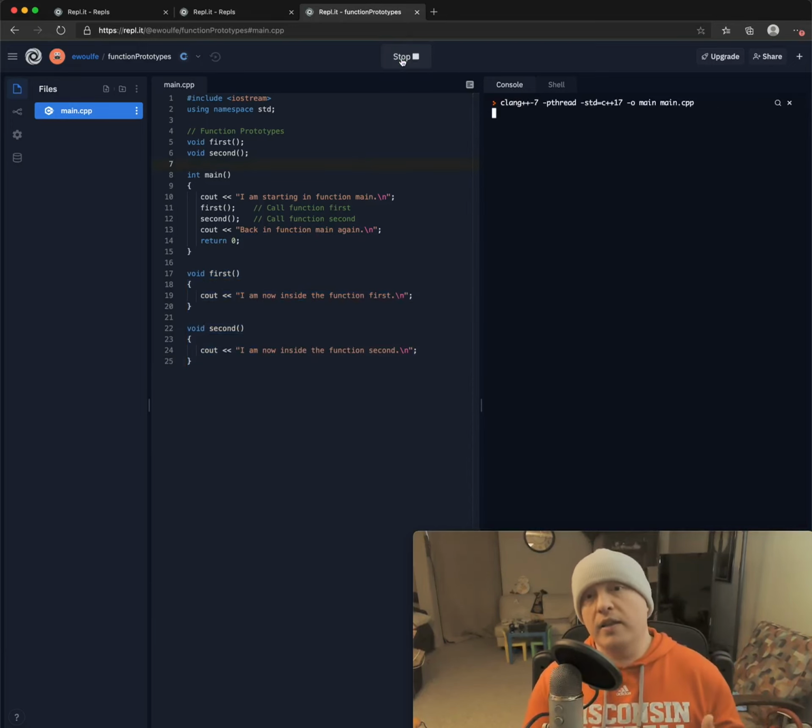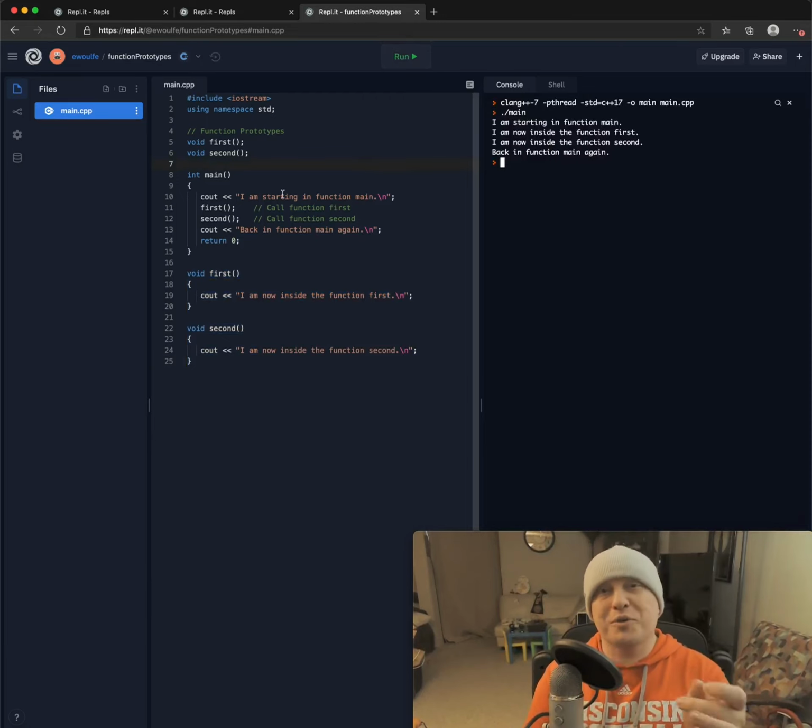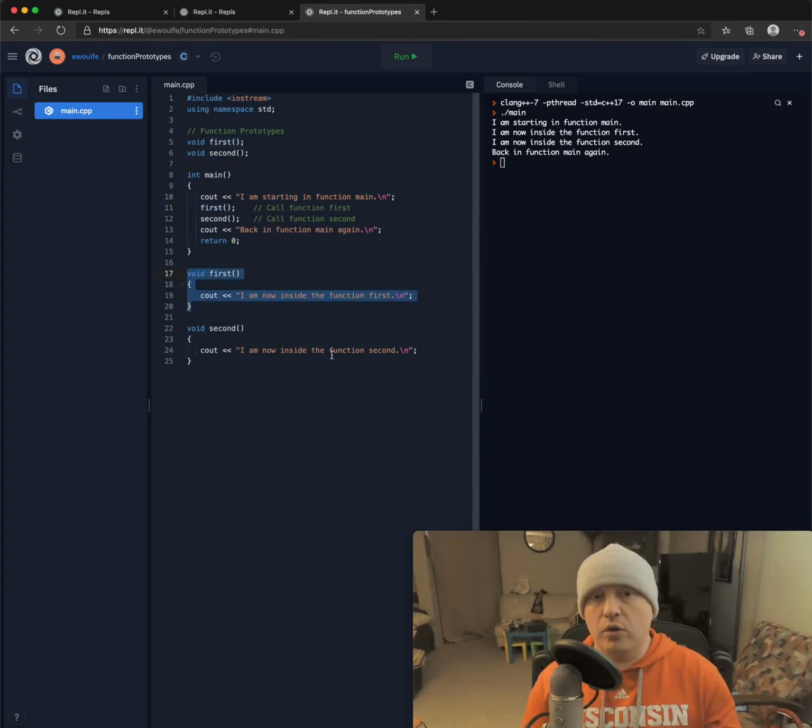So if I run this, I think you will recall that we're going to start here in main. It's going to make its first call here, so it's going to make its call to the first function here. So that will go here to lines 17 through 20. When this function is done, flow of control comes back here to line 12.